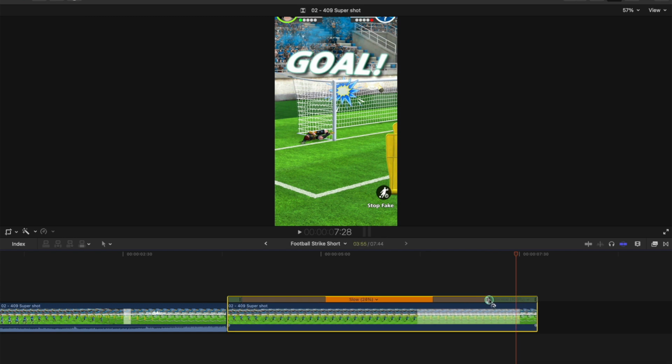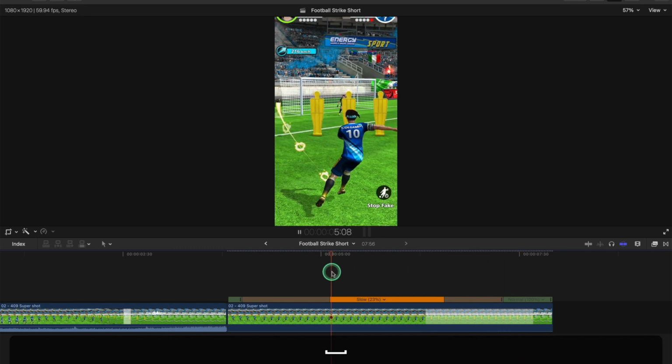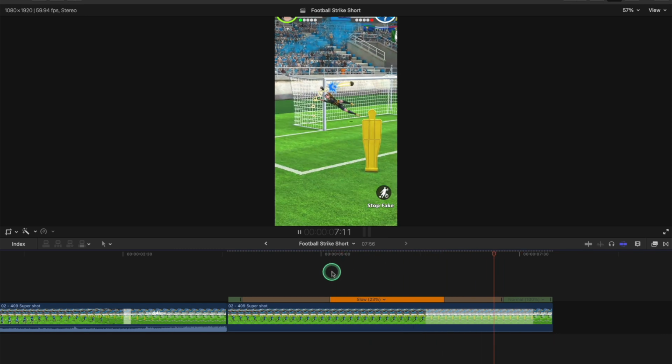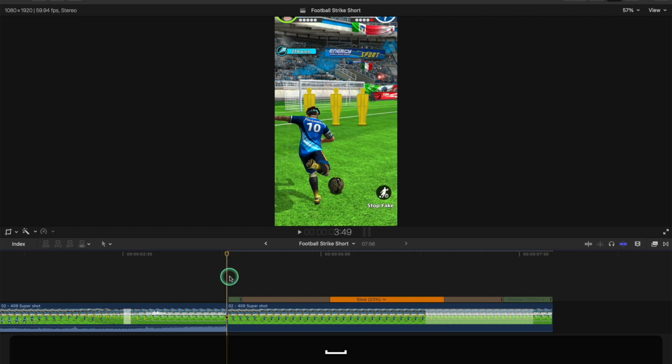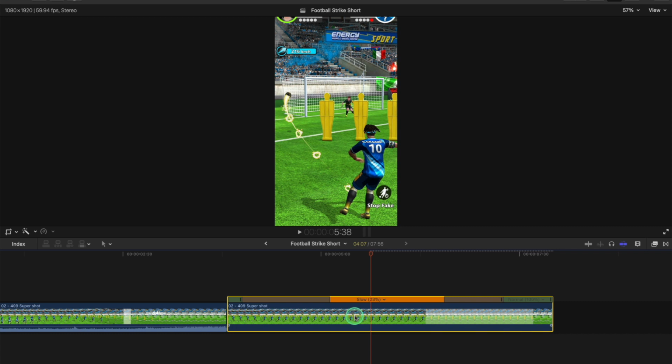But this is kind of hard to control, or not hard to control, it's hard to judge, but you can just feel how it looks, and I think that looks pretty epic, so I'm very happy with that. This demonstrates speed ramping, I think, perfectly. Once we're happy with that, we carry on working on different clips.